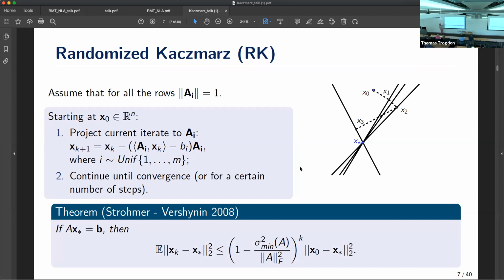I actually have in the next slide the general idea of the proof, because I think it's so easy. It's a one-page proof. It's very cute and very informative as well, so I'm going to talk a little bit about it. But what we can see is precisely that. Because I assume that I normalize the rows, this is just the number of rows in the system. There is nothing mysterious in the denominator. In the numerator, the smallest singular value characterizes what we can call coherence in this case. Coherence here is just the angles, the scalar products between the hyperplanes.